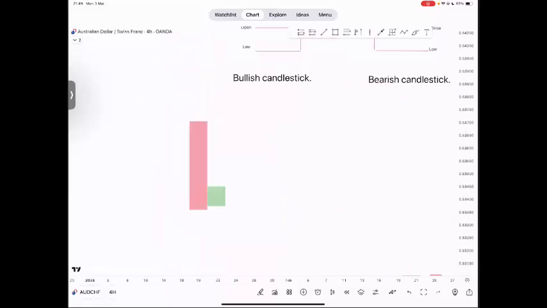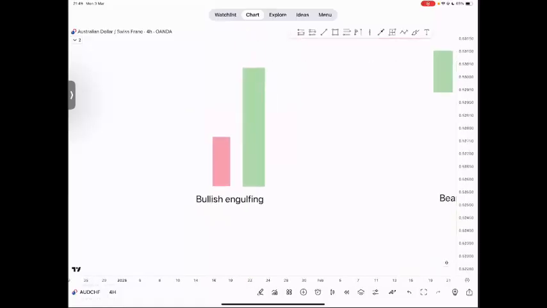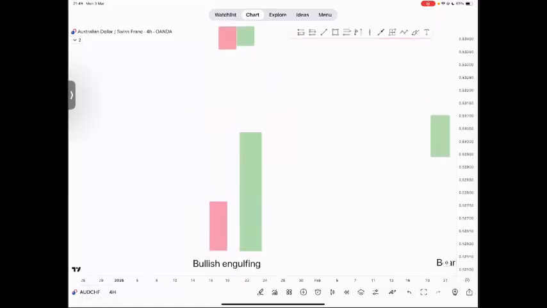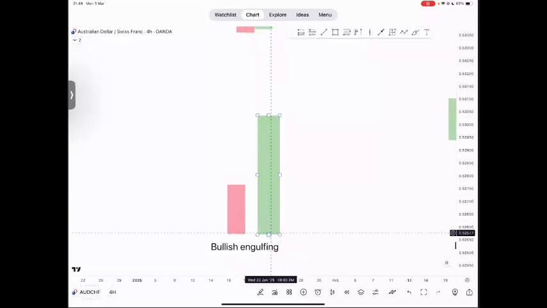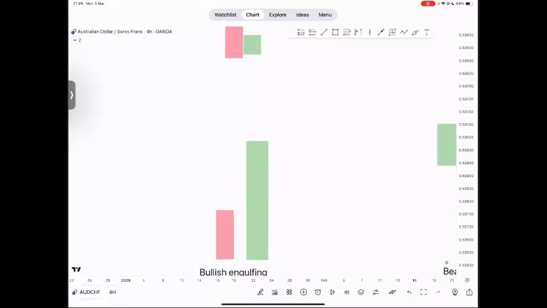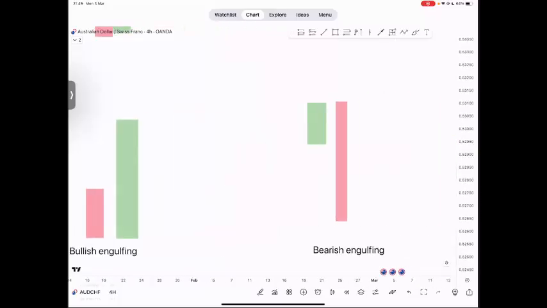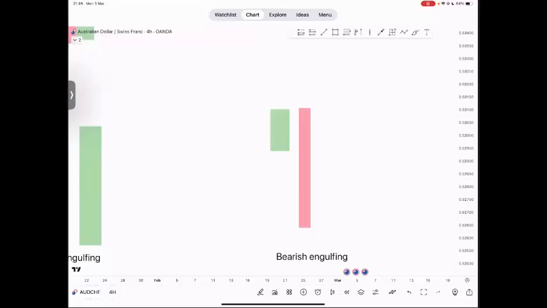And I told you that we have bullish engulfings and bearish engulfings. Remember that for this to be an engulfing candlestick, it must engulf from the right, which means that this one here is not an engulfing candlestick. The engulfing candlestick must engulf from the right. So this is the right way to map out a bullish engulfing candlestick, right? And it usually comes with higher prices. I showed you guys an example in the chart. This one is the bearish engulfing candlestick, usually coming with lower prices.